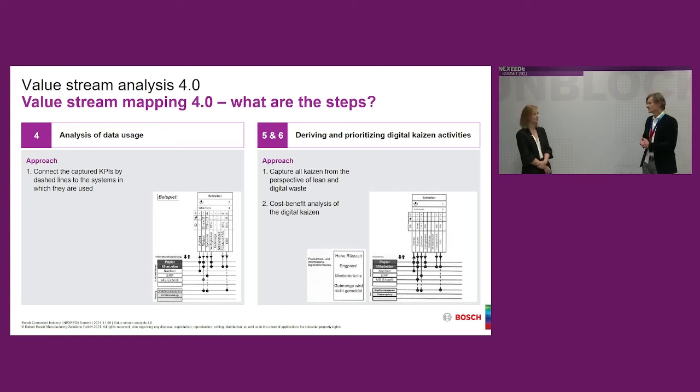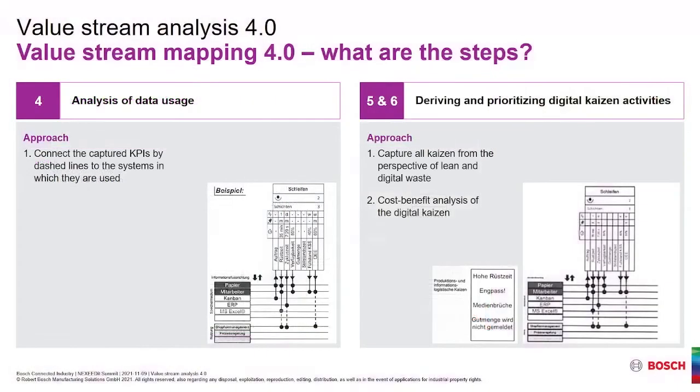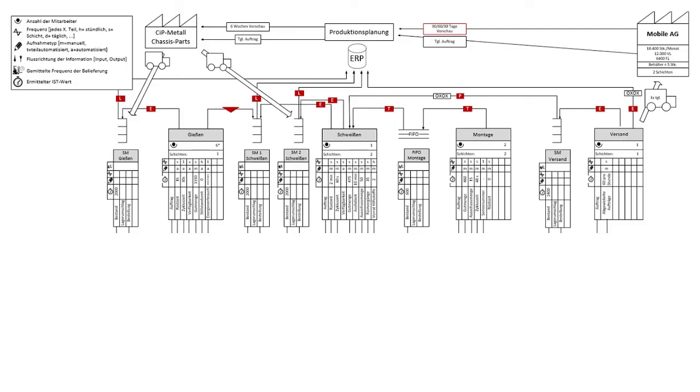Exactly. In the end, we also have the possibility to identify digital kaizens, right? So if we have a look at our digital value stream mapping in the end, we exactly see where our bottlenecks are, what is the right starting point in my whole value stream, maybe for a digital pilot: processes that have a lot of data points with lacking interconnection between them. They are a very good starting point for first digital pilots, for first use case implementations.